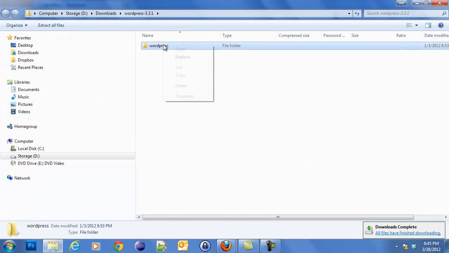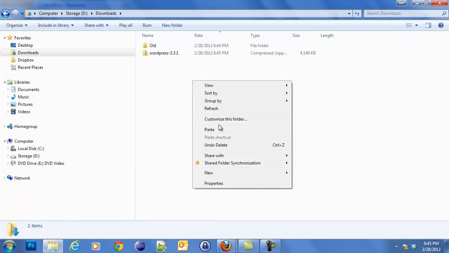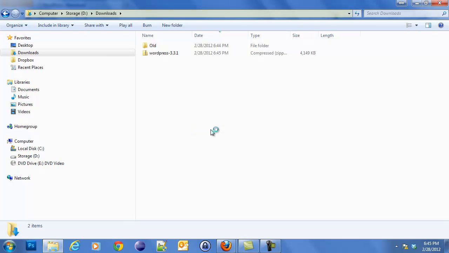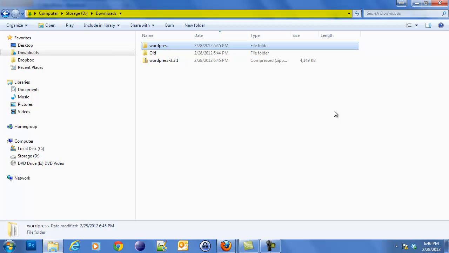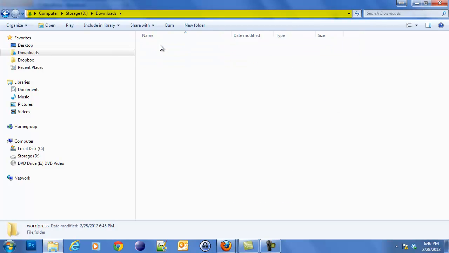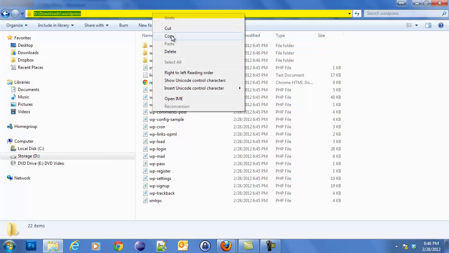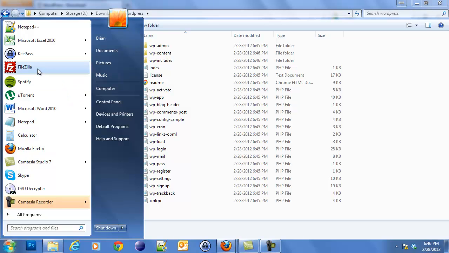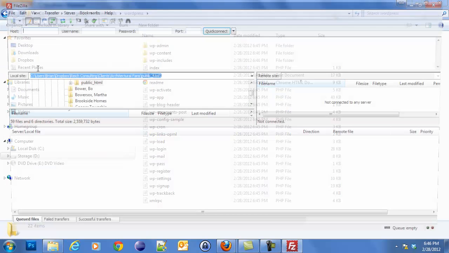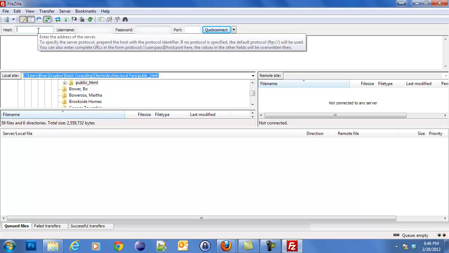Next, we'll want to open the zip file we just downloaded and copy the WordPress folder that's inside of it to a location we can get to in a couple of minutes. Once the WordPress folder is extracted, we're going to want to upload that to our website, which we should already have set up. Here I'm copying the local location of the extracted file so I can quickly paste that in when I get into my FTP client.